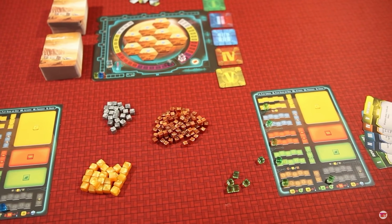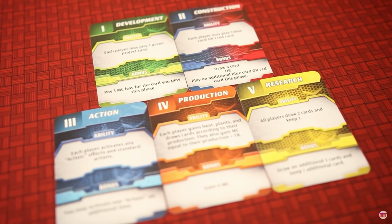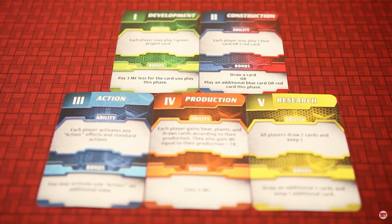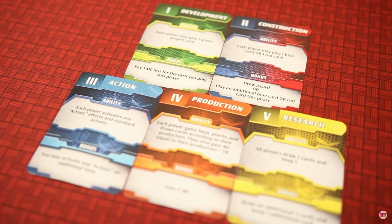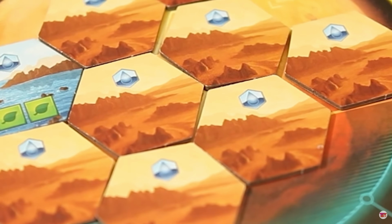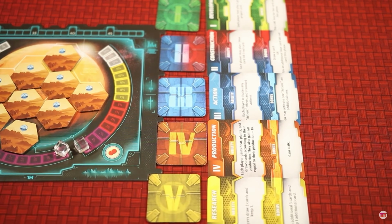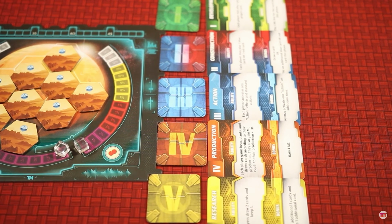Ares Expedition gets rid of pretty much all that except for the card play. There is a little bit of a board, but there are no player pieces out on the board. It's just a way to get other resources. Yeah, you can track your score and Terraform rating, but mostly... That's it. Exactly, because one of the end game conditions is to have oceans and stuff like that. So basically what it comes down to is just the cards.